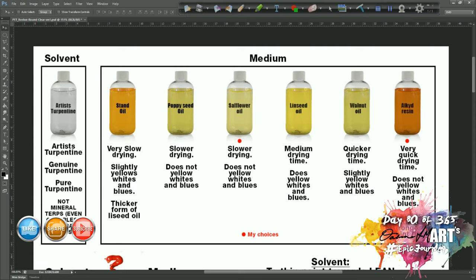I'm including in this warning the commonly used odorless mineral turpentine. If you go to your art store you will find a product called odorless mineral turpentine used by artists because of the lack of smell. I don't like it because it is still mineral turpentine. Mineral turpentine is not biodegradable, whereas artist turpentine, genuine turpentine, or pure turpentine is biodegradable. Odorless mineral turpentine has gone through an additional process to remove the smell, but if you can't smell it, it doesn't mean it's not dangerous — you just can't detect the danger.